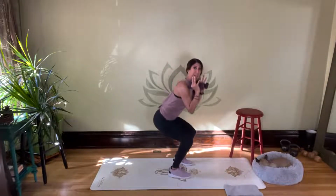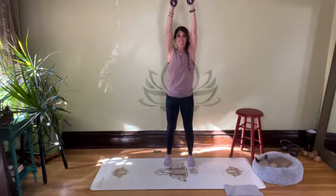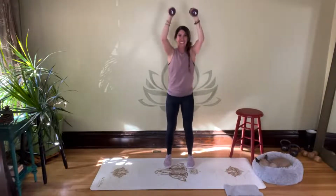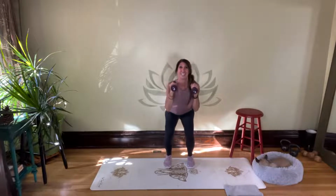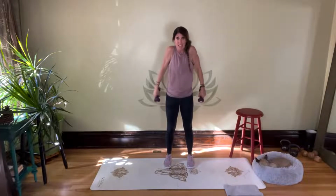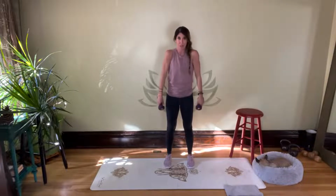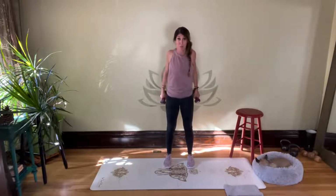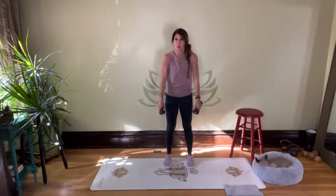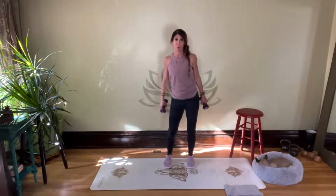Please keep your abdominals engaged and sit your butt way back like you're sitting onto a chair. You just have 8 seconds left, and we have a rest coming. How are you feeling? All right, last one. Stand up, bring your weights down, and just roll your shoulders up and back. So normally, we'll place the weights down in between our sets, but because this is our first set, we're just getting into the groove. Okay, relax your shoulders and your arms, bend your knees and roll your hips.